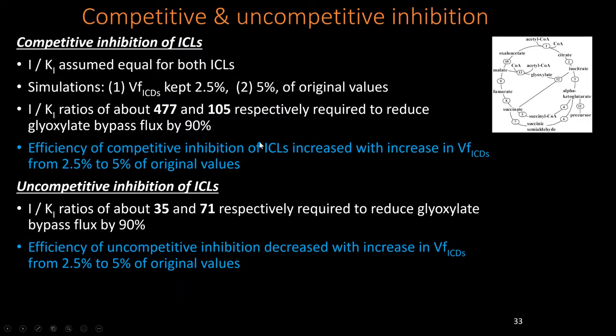Efficiency of competitive inhibition of ICL increases with the increase of ICD. So the more we flow through this redundant or futile pathway, the more we force them to go on this pathway, then the less the product of isocitrate will go, so more and more it will be inhibited for a competitive inhibitor. Uncompetitive inhibitor is not so. Here is the choice. So we require a competitive inhibitor for ICL and an inhibitor for the kinase so that it does not inactivate the ICD1 and 2.